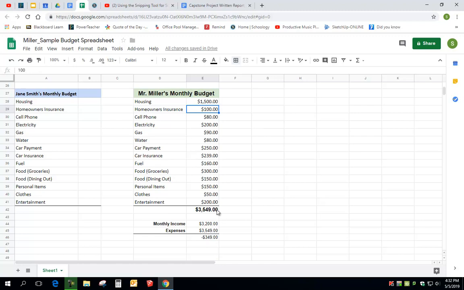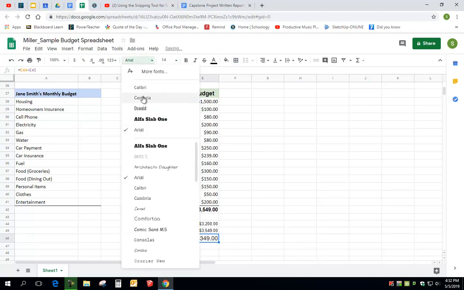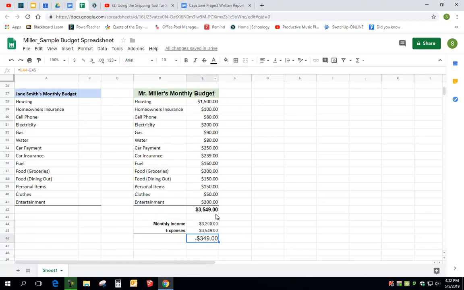So it's important that you create this to make sure that you know exactly what you're going to spend. I'm just going to, while I'm talking here, change some of these numbers, and that is something that is really, here's a color. You want to know whether or not you have enough money to live or not, and right now that's certainly not the case. So you need to adjust your budget that way. So that's a really easy way to do this, and how to create your spreadsheet. So this is what I'm expecting you to do for the spreadsheet option.